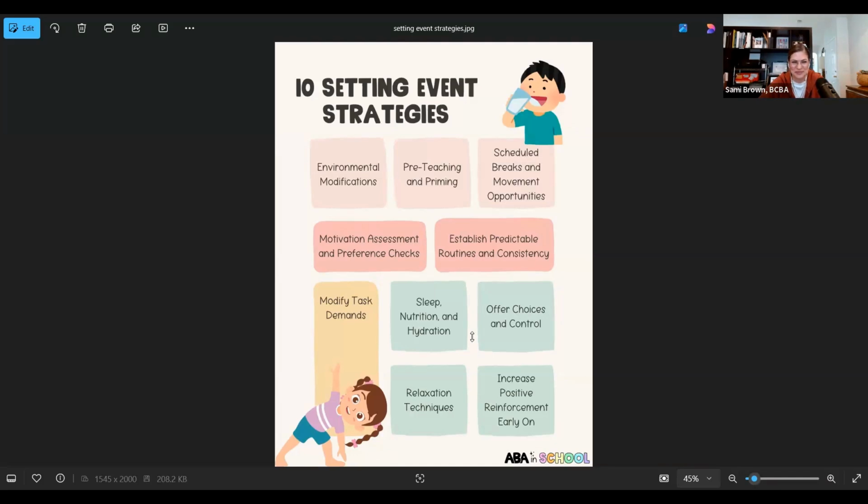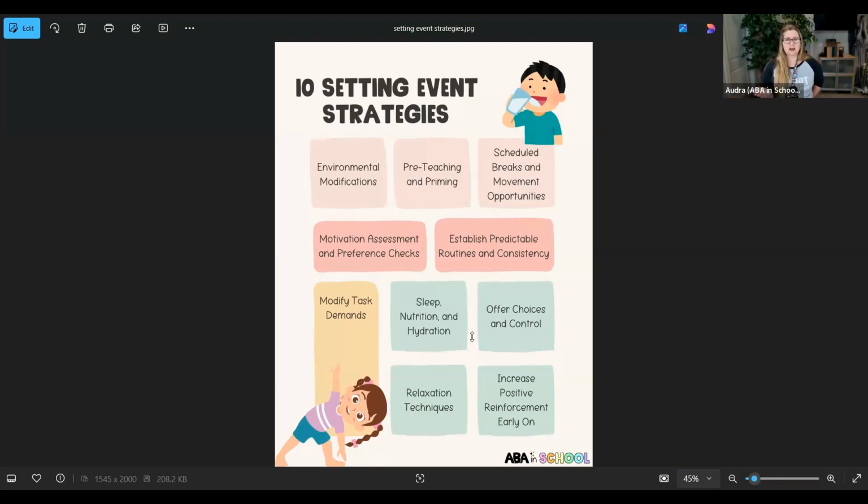So another one would be, as we talked about, establishing those routines and consistency and just using visuals if the student needs them, having daily agendas so that they know what's coming next, they know what to expect, using the Premack principle where you're doing fun activities and then the difficult activities and then fun activities, kind of sandwiching those things that are more difficult for them, as much control as you have.